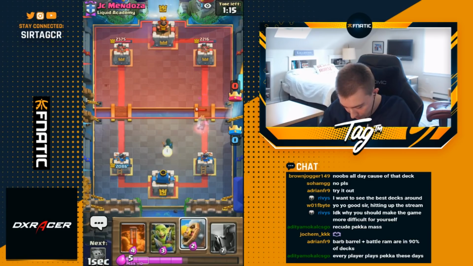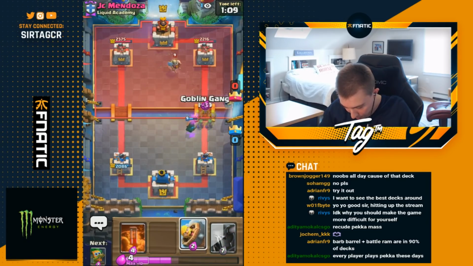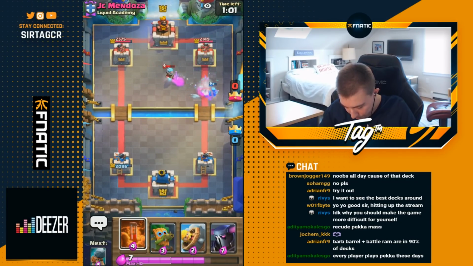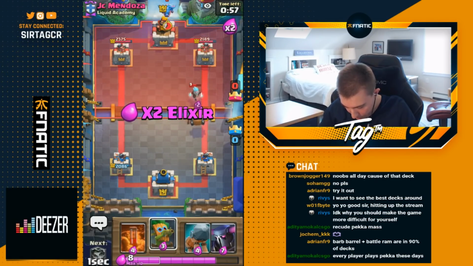And a Bandit here. He did use the Barbarian Barrel earlier, so he's not going to be back to it. So I want to go for Goblin Gang here. So he's going to drop Ice Wizard. That's beautiful for us. That gets a connection on top of the Ice Wizard. And definitely just want a Barbarian Barrel because he doesn't have anything else.